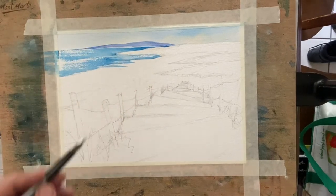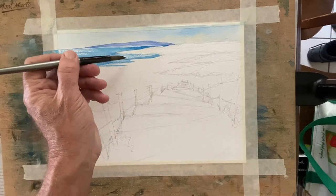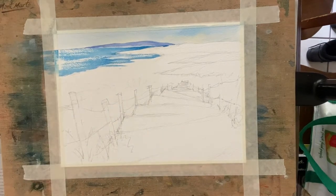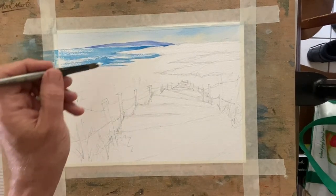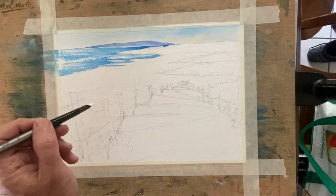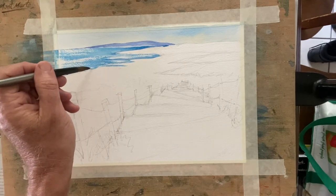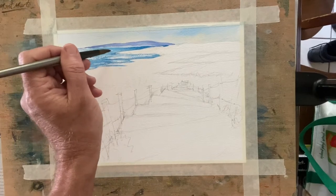Now, that looks okay, but to me, that water looks a little bit too, I don't know, too vibrant or too light for me. It's not so much light, but it's just the colour. I want the ocean to be all that colour, so I'm going to bring it back with a darker colour. I will do that eventually.